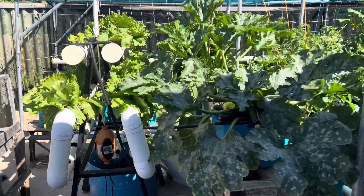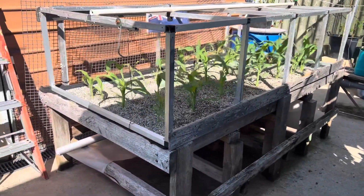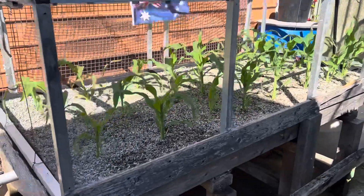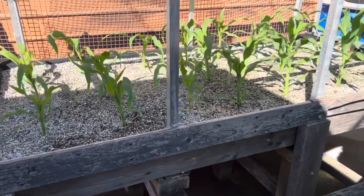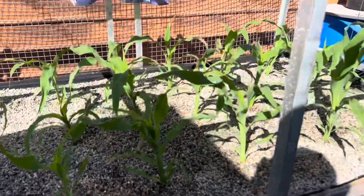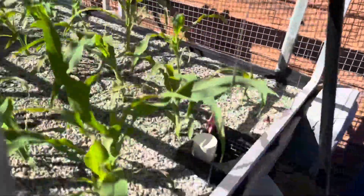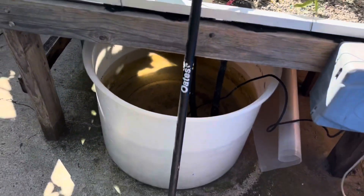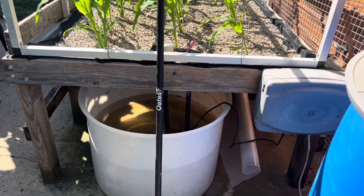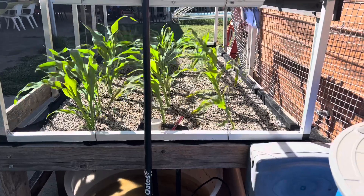This pipe system and these two wooden benches all run on the one reservoir — they run non-stop all the time. Over here is the corn, in this flood and drain bed. It'll be three weeks today and they're growing really well — looking good, about five inches deep of quarter-inch gravel, floods every three hours. The reservoir's down there. I'm running the EC at about 1.8 to 2.2, pH about 5.8 to 5.2. They're looking good, they're going to be great.